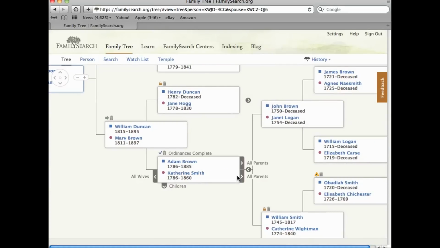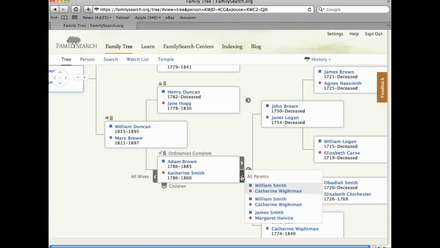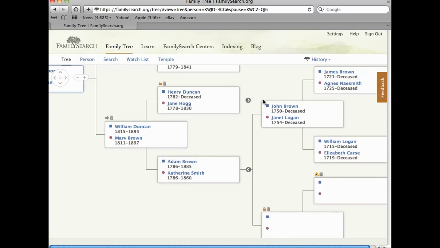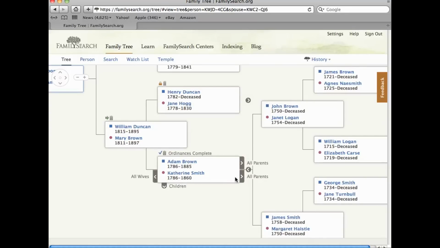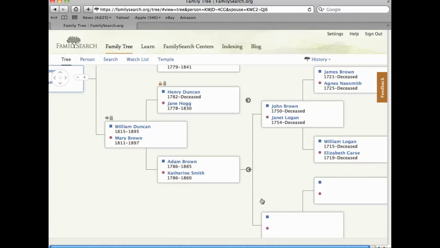Now notice it showed more than one set of parents. If I want to show those parents and go between parents, some of these are the same and need to be fixed, I could click here and you notice the parents will change on the pedigree. Those are the parents that will show up the next time I'm in the program. Click on parents, and let's go back to the parents that were showing previously. So if a child had adopted parents and birth parents, you could choose which set of parents you wanted to show.